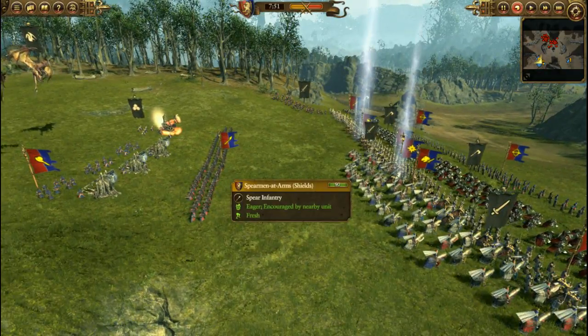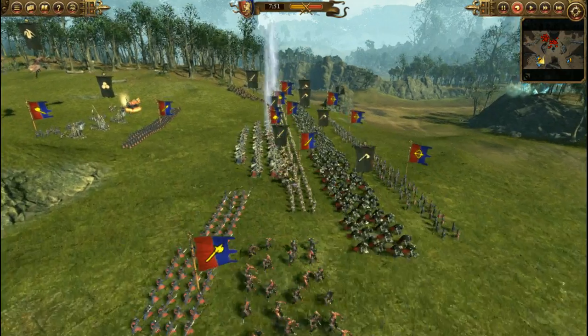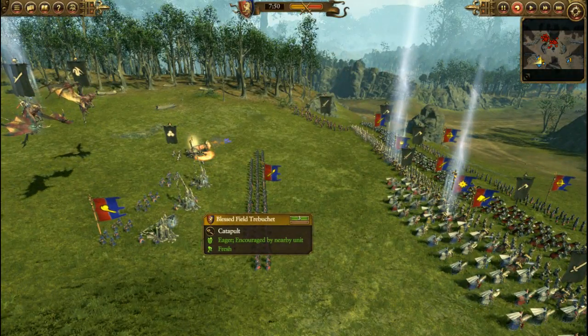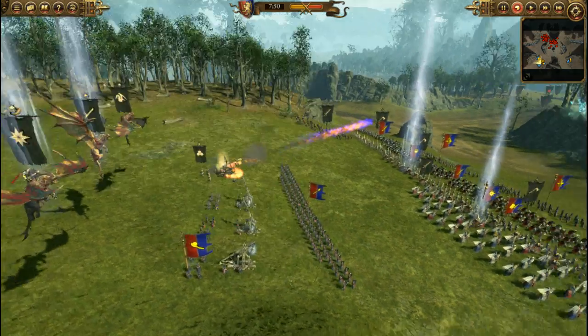Then back here I have spearmen. On the side I have some pole arms, and then I have a blessed trebuchet. Normally I wouldn't bring a blessed trebuchet. I brought it because of the map.